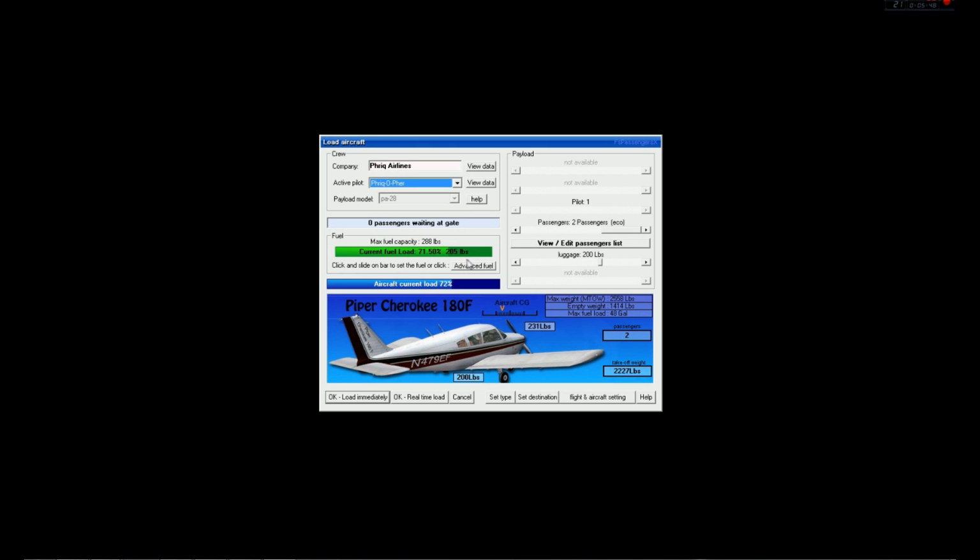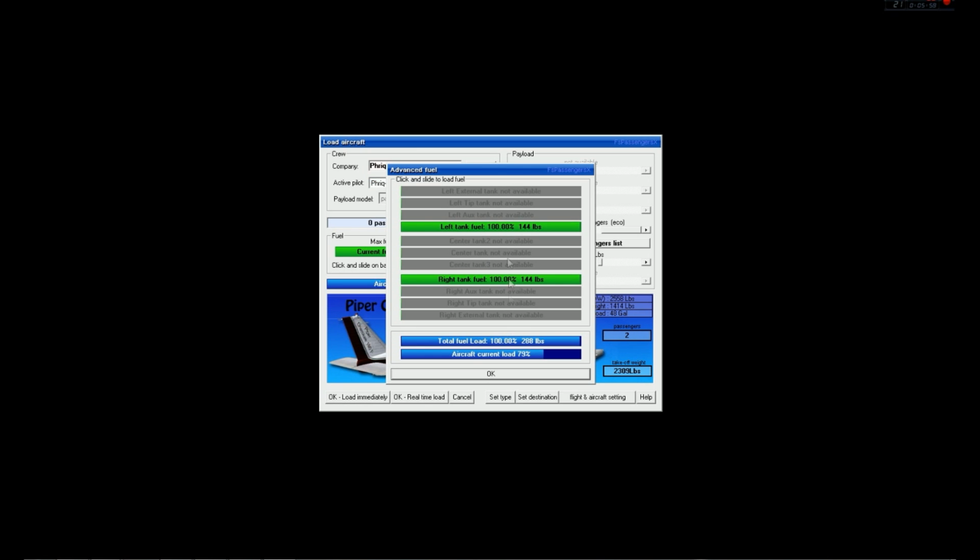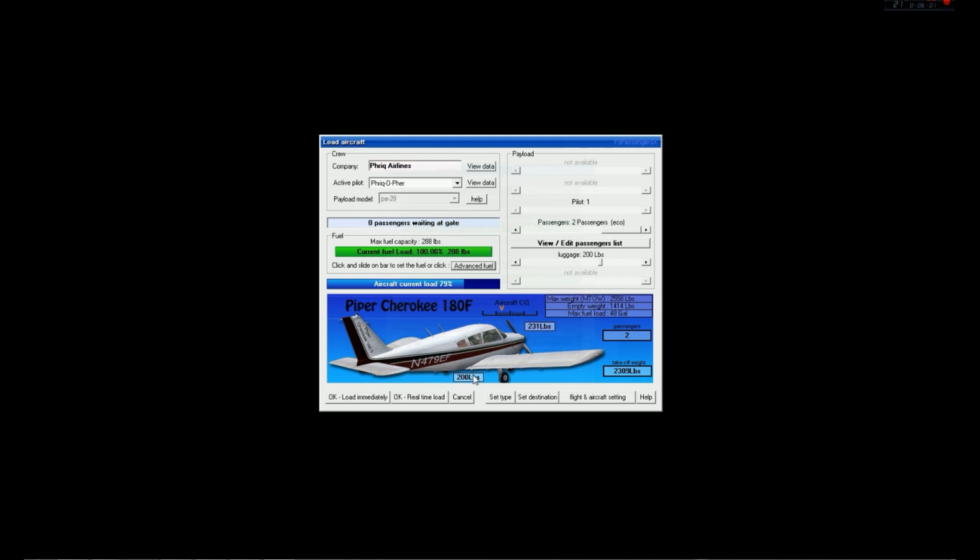Fuel capacity, we can see that our aircraft load is only at 72%, so we are still underweight, or still lower than the maximum. So what I'm going to do is bump up my fuel to 100%, go into advanced fuel, and make sure it is equal in both tanks. So we have 2 passengers, our luggage is at 200. I'm not going to exceed it. I've seen some people where they do exceed it. However, I try to stick to realism, so I'm not going to exceed the maximum cargo allowed in this kind of plane. So I'm going to stay at 200 pounds, even though I could bump it up and make a little more money because my aircraft current load is light, but I'm not going to do that.